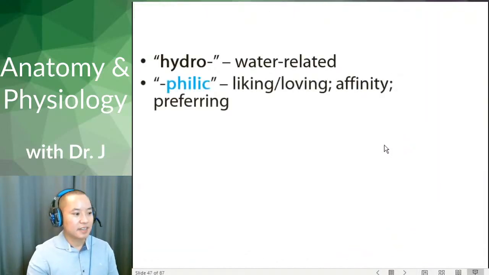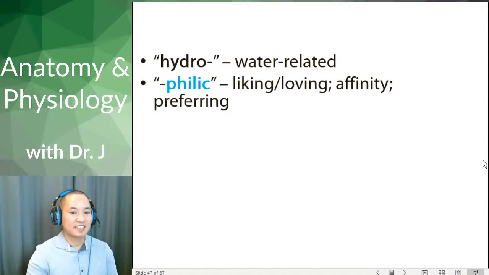Okay, so let's end on this part. Hydro, again, remember, I love prefixes and root words. Why? Because as you build a bigger vocabulary of them, if you encounter new words and medical terms, you might be able to make a good stab if you have a strong base of root words, prefixes, and suffixes. So hydro refers to anything water related. With hydrogen bonds, you might think it's just hydrogen atoms, but it comes from that root word.